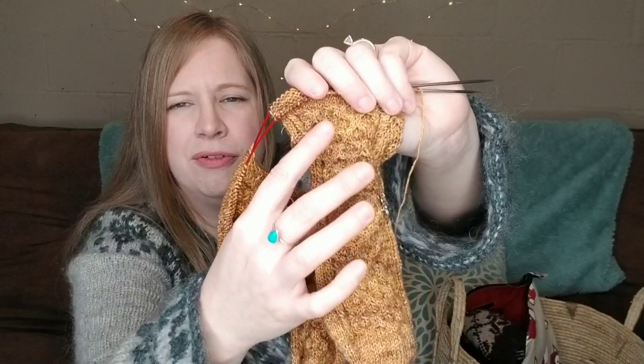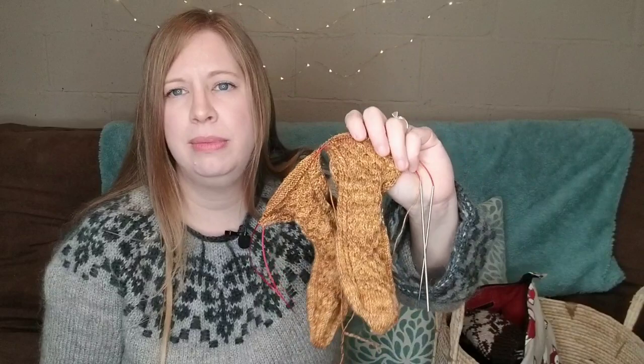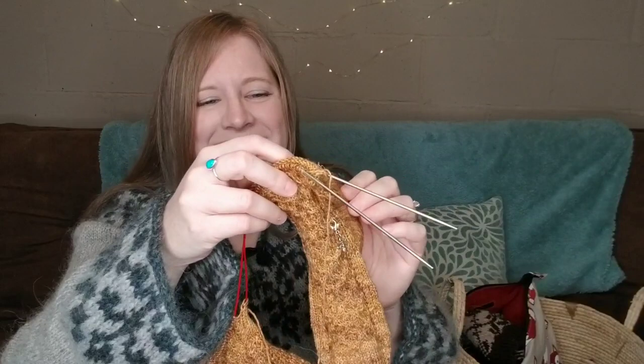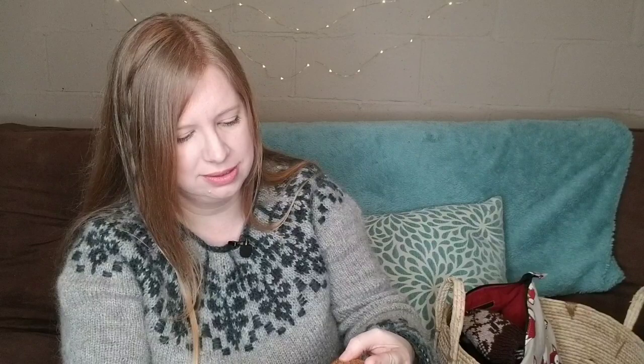I did the heel and I think a full two cable repeats up the leg. Here's the pattern — it's this gorgeous honeycomb cabling. I chose to do mine just up the front. You can do it on the back as well, but I thought it would make it too tight, and secondly I'm lazy — it's a lot quicker to just knit stockinette around the back. They're knit toe up obviously, and there's an eye of partridge heel.